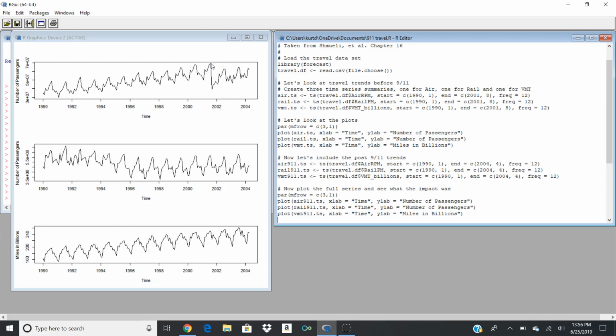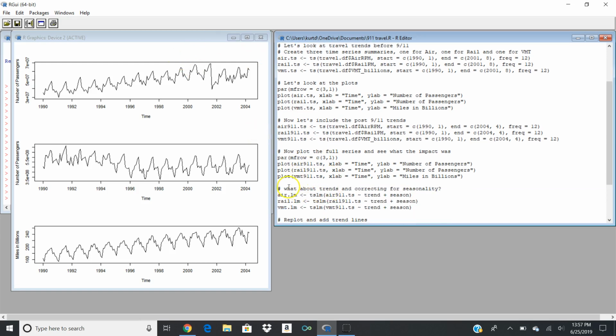Probably if nothing had happened, September of 2001 would have been even bigger, and we would have just continued the growth upward. But what it did is not only did it drop suddenly in that period of time, but it never really recovered. It never really recovered up to 2004. I mean, probably right around here or right around here, it's getting closer to where it was. But the ridership on the airlines dropped, and that was an impact of 9/11. So that's kind of what the script is asking us to do.